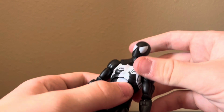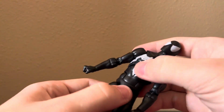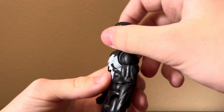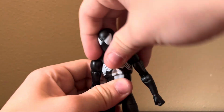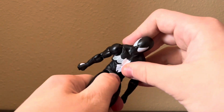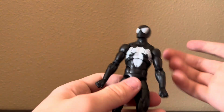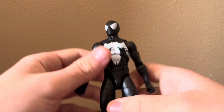You do have double diaphragm here, so you've got the hula hoop at top, and then the bottom articulation. So just for the hula hoop part, or the ball, the joint here, he's going to crunch that far forward, that far back, and then side to side, and then all the way around. Then down here at this joint, you can click that far forward, or I guess it doesn't click, and that far back. So yeah, pretty okay here in the chest. I mean, my figure is a little wobbly, but that's all right.